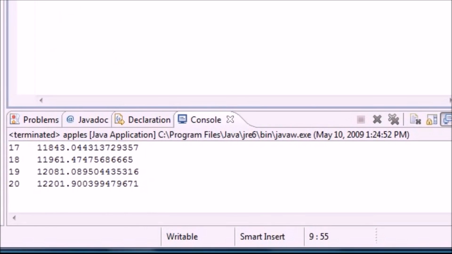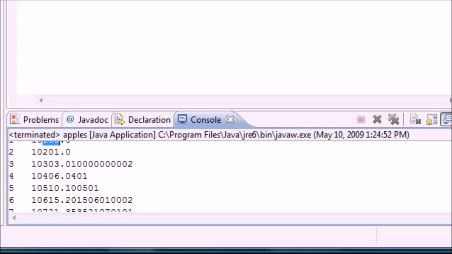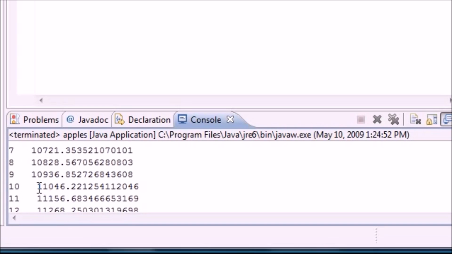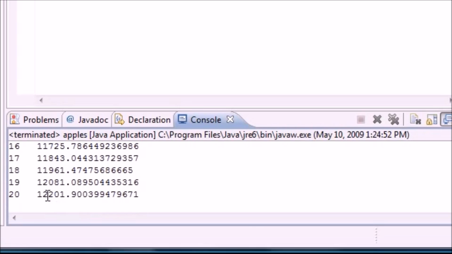Now we have a list down here that says how many subscribers I'm going to have each day. At the end of the first day, I'm going to have 10,100 subscribers. That sounds about right. That's 1%. As you can see, at the end of 10 days from now, I'm going to have 11,046 subscribers and a couple half subscribers here. And at the end of 20 days, I'm going to have over 12,000 subscribers.